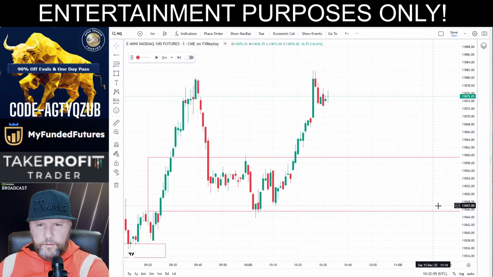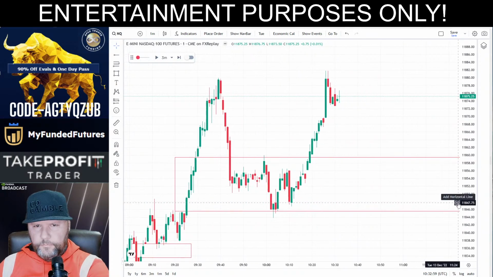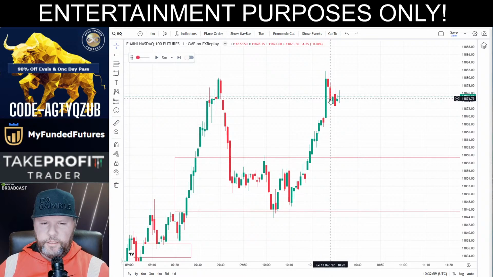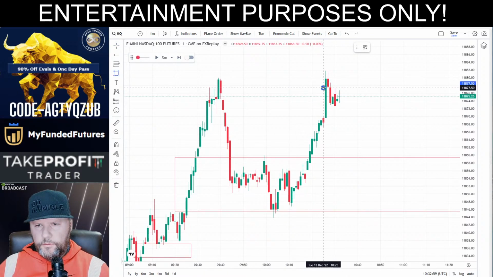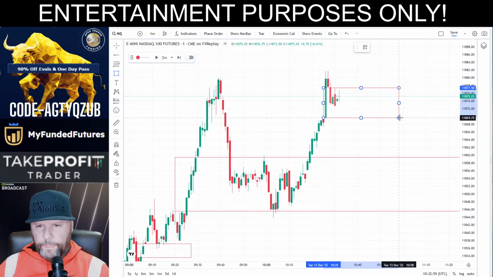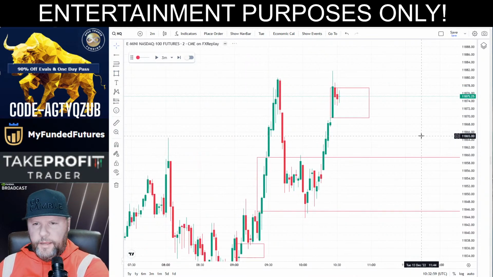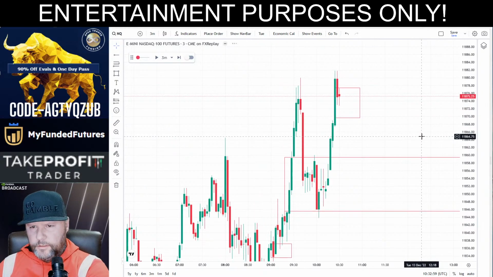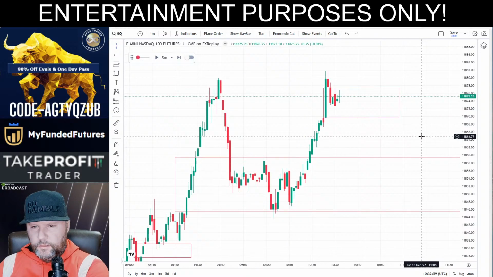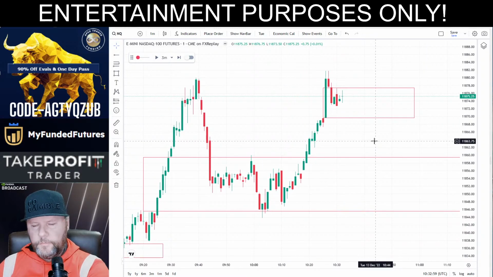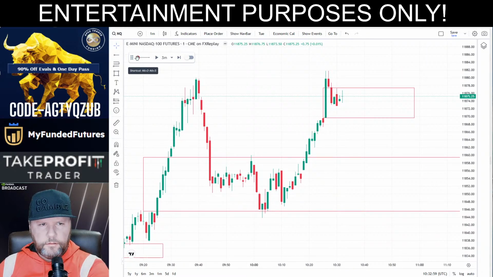Now, we did run this liquidity. So once you run kind of external liquidity, you would expect us to move back down. So if we did inverse this gap, this would not be a bad one. Let's just make sure, because we got very limited information here. So let's just check the other time frames. Yeah, I mean, 1 minute kind of looks the best there.